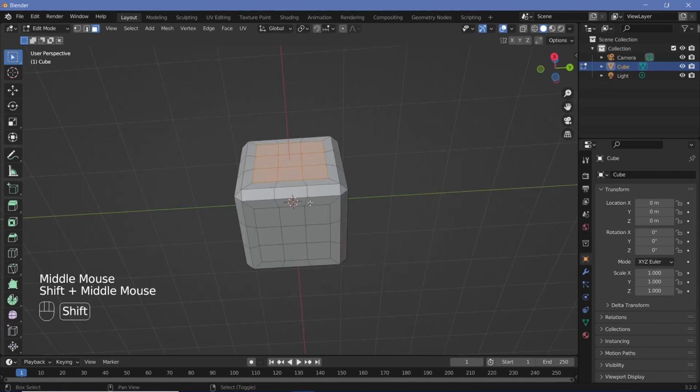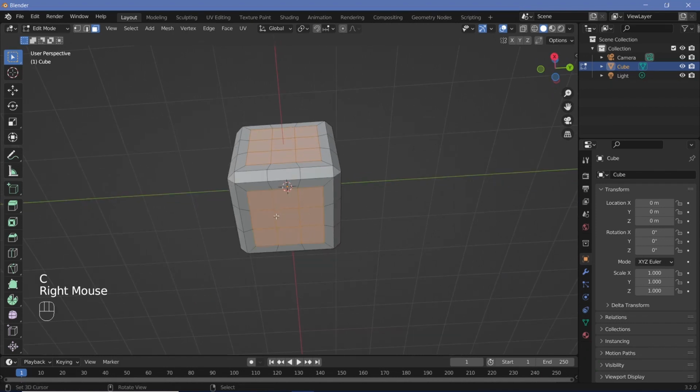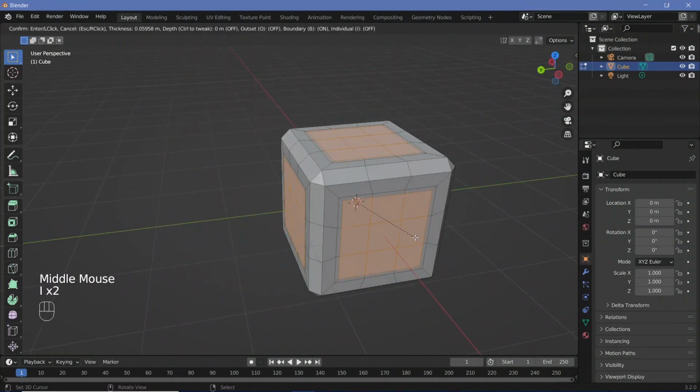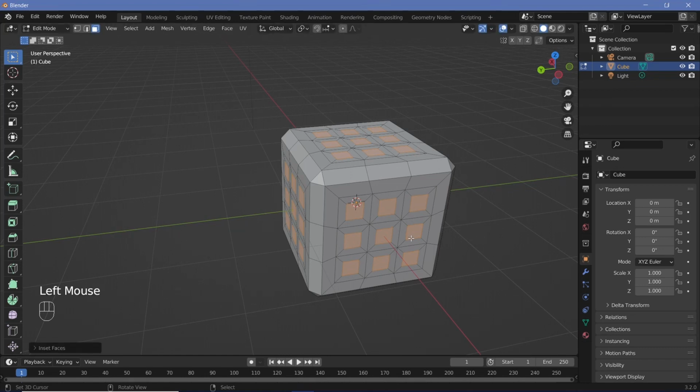C, select, go to the next place, C, select, and once you have all of them selected, press I twice so that we can inset along individual faces, or I once, depending on whether you see individual faces on. So you want it to be like this, and then just inset them to something like that, should be fine.